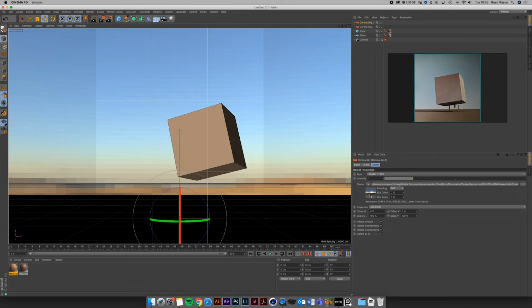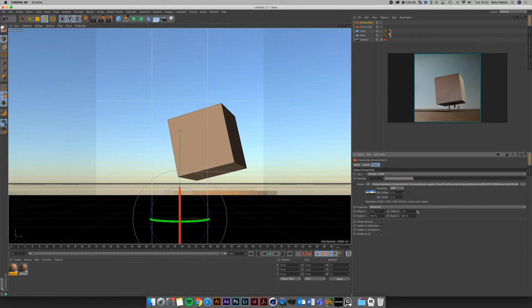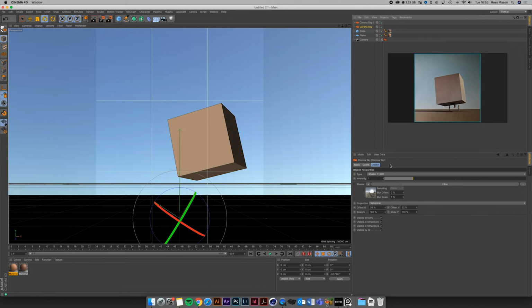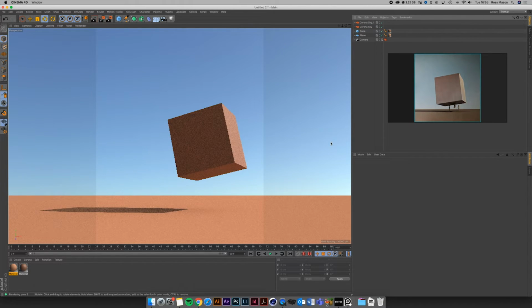Drag that in there and start to set this one up so that it looks like the sun's coming from the right hand side. So let's shift that along a bit, like this. And what we want to do is turn off visible in reflections, visible in refractions, and visible by GI, and then untick visible directly on our actual HDR that is lighting the scene. So if we now have a look at this, we can see that we've got a nice orange floor and cube, but then a nice blue background as well.